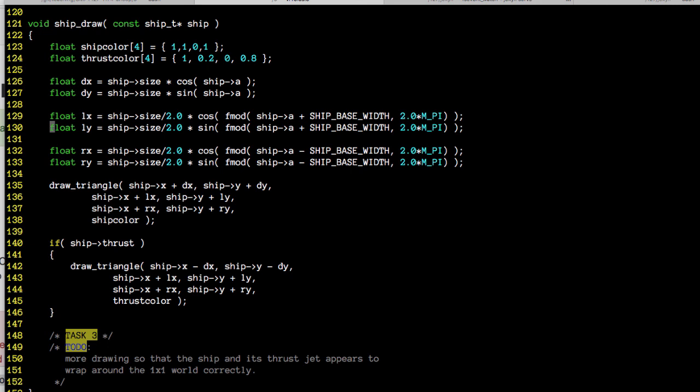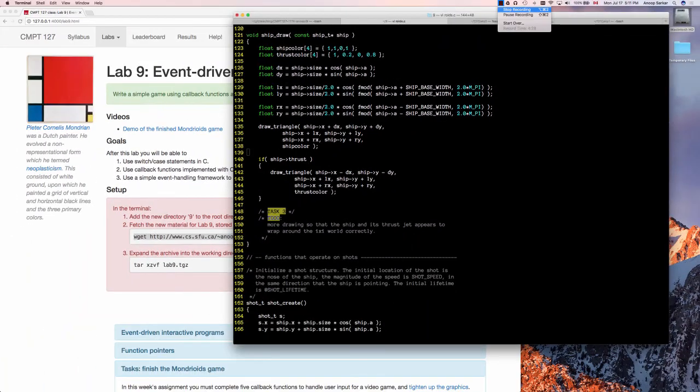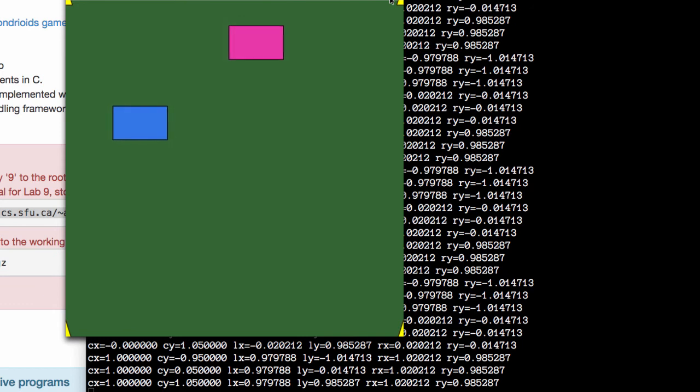Task 3 is to make sure that the wrapping happens correctly. And let me just show you what that means with an example to put you on the right track for solving task 3. So task 3, 4, and 5 in this lab have the same basic idea. You have to make sure that the ship in this space is wrapping around correctly. So what I've done is I've put the ship in this corner area here to explicitly show you what that means.